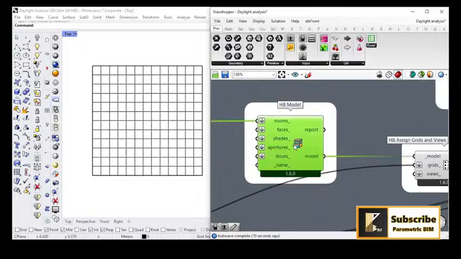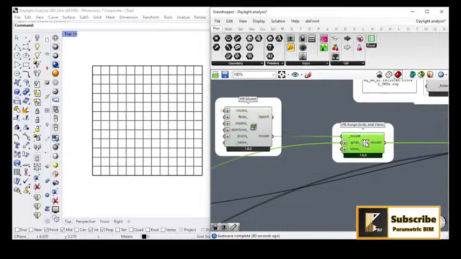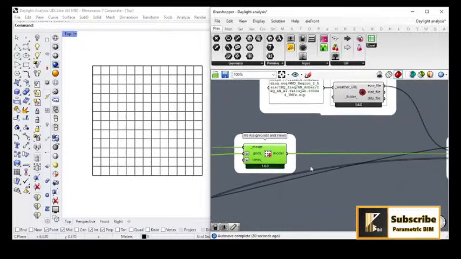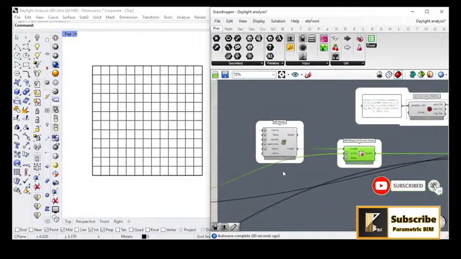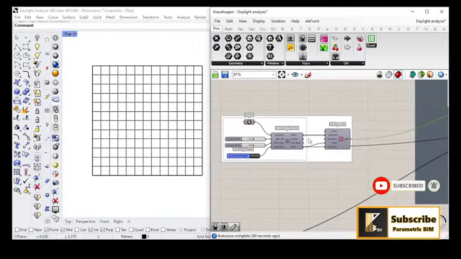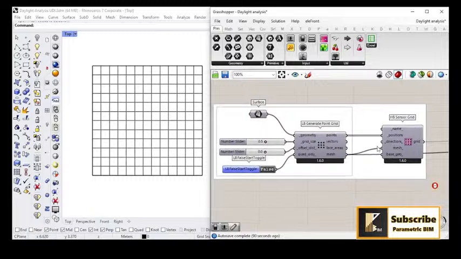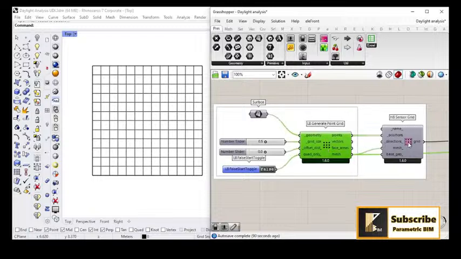From the honeybee model here you can see that we assign a grid, and we assign also after the grid we can also have the grid from here that contain the ladybug generate point grid and the honeybee sensor grid.